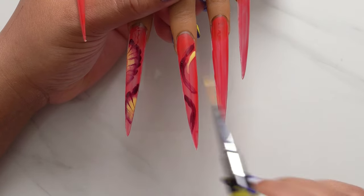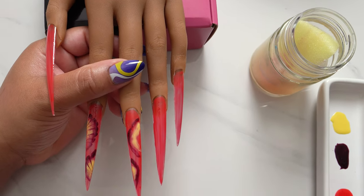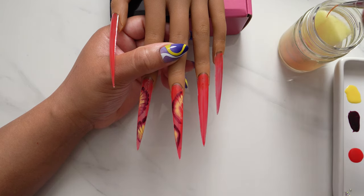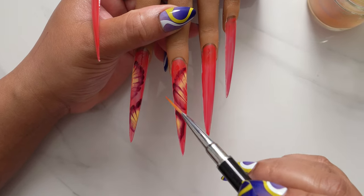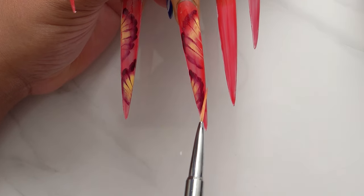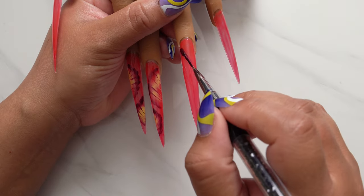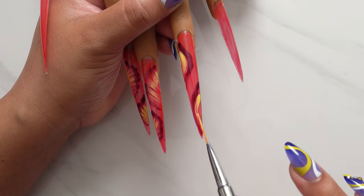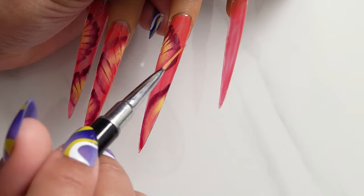I'm doing those curved lines with the different colors side by side. This is the jar I was telling you guys about — I have a little sponge in there with my acetone, and that sponge dries off my brush from the acetone a little bit more too, because you don't want a wet brush when you're dragging through this design either. That will make it spread more and you won't get those clean cuts. Make sure the brush is clean and dry as you're dragging through your designs. These are tips I love to give out because when people do art sometimes they don't explain how it's being done.